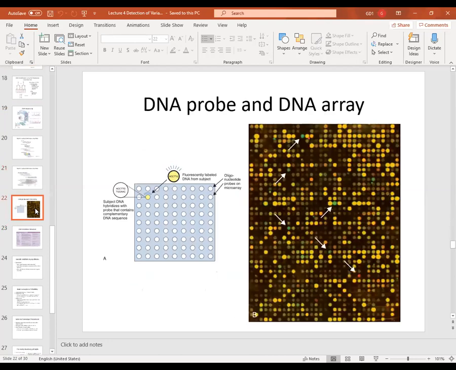And another one is quite an old technology, but still used a lot. That is using a DNA probe. And for large scale, we have a DNA array. We can do that. So a DNA probe is a single strand DNA, maybe just about 15 base pairs, and it has a dye in the tail of the DNA. When it binds by complementarity to the probe, the probe is already in place, and then I mix my DNA in. So if my DNA has a mutation, we have the red color, and if we don't have the mutation, we have the green color. And if we have the heterozygote, we have the yellow color. Sorry, not like that. So if we have no kind of mutation, we have the green color. Based on the amounts of the dye, we can check whether the person is heterozygote or homozygote.